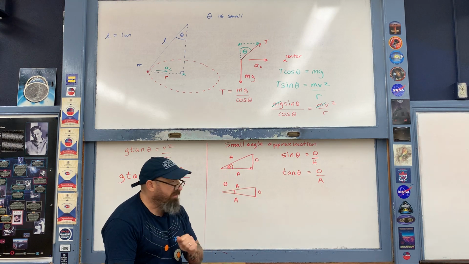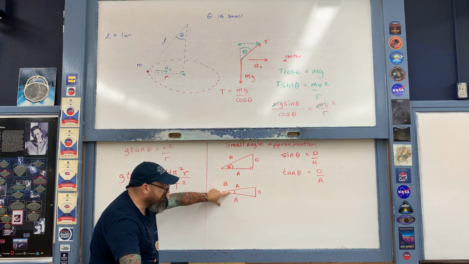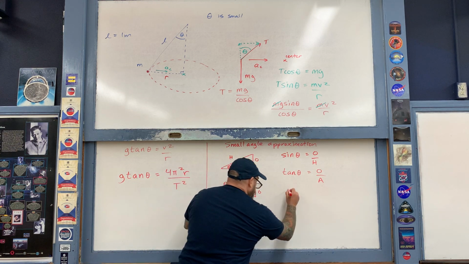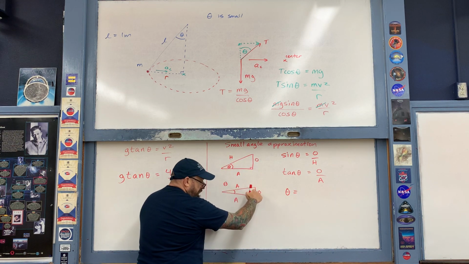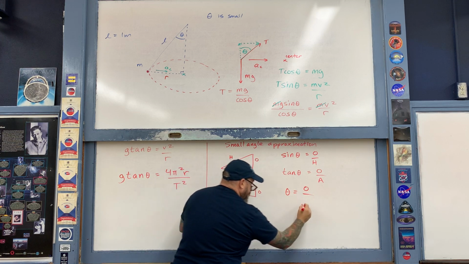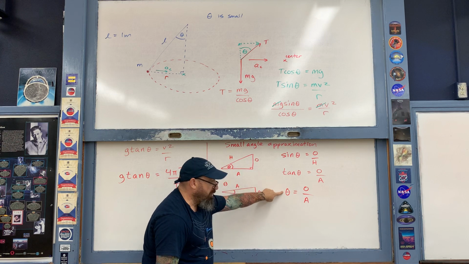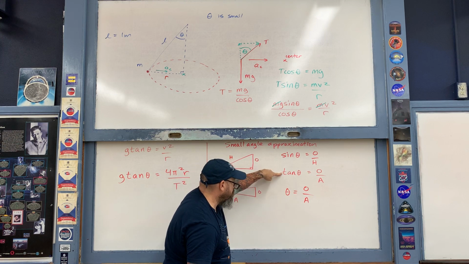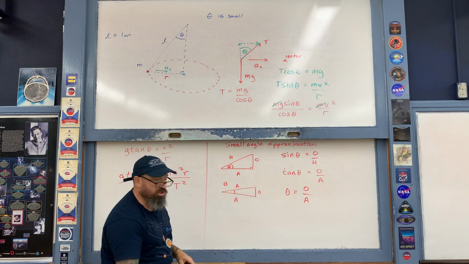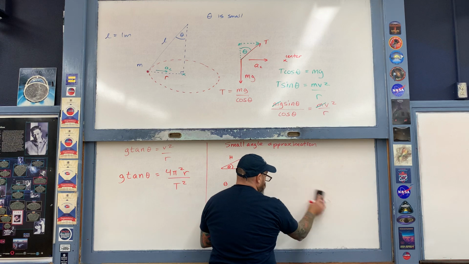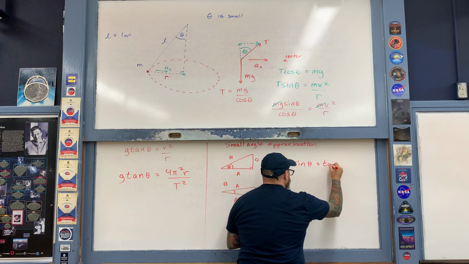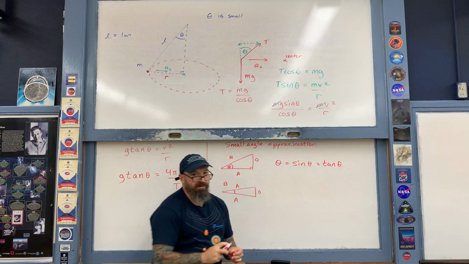In addition to that, however, recall what an angle in terms of radians is written as. An angle in terms of radians, theta, is equal to an arc length, O in this case, divided by a radius A. Notice that this ratio here is the same thing as this ratio here, and the same as this ratio here, as long as the angle is small. This is what is meant by the small angle approximation. Theta, sine of theta, and tangent of theta are about the same thing.